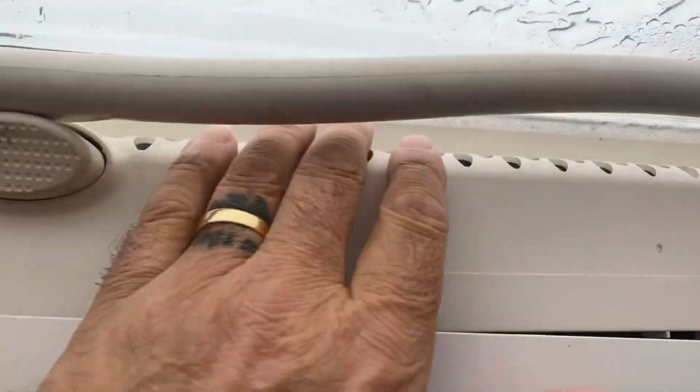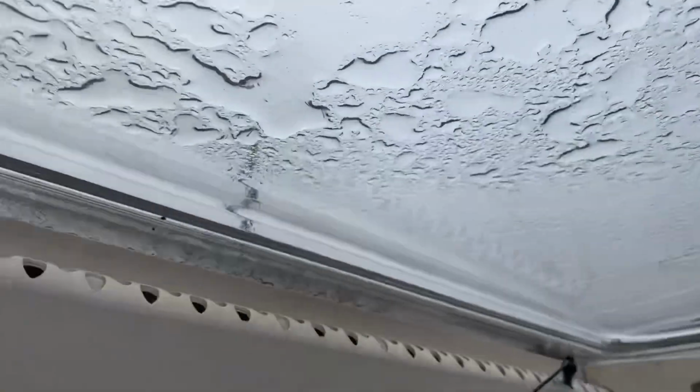But also with these more modern, well, I say it's 10 years old now, but with these more modern vans, you've got vents all along the windows, both sides, and you've got it at the back as well. So it actually breathes, so you can't really block them up. Underneath my cooker, there's a vent in the floor, and underneath my bed, there's a vent in the floor. But putting dry heat in, which is air blown, you know, putting a set of these blinds on the windows, I think that would help cure.